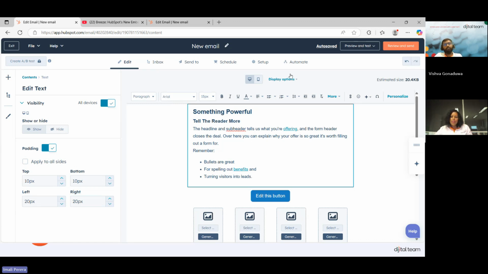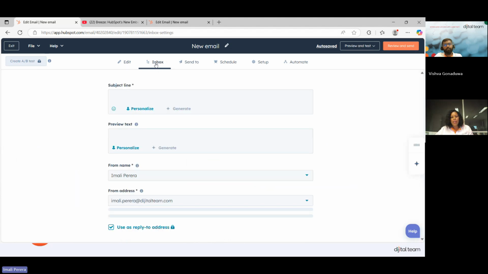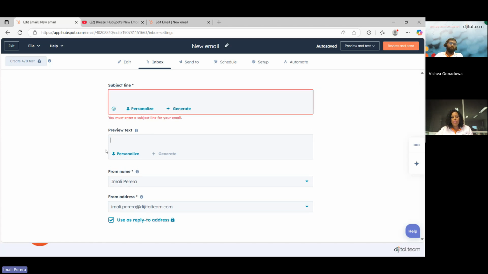So once you've created the type of content that you want to have here under edit, you can go here and insert the subject line for this email and the preview text for your email. And then you can define whose name this email is going under. Is it your sales manager or the company managing director? You would decide who that person is, and they should have an account on HubSpot for you to be able to nominate the name and the from email address here.